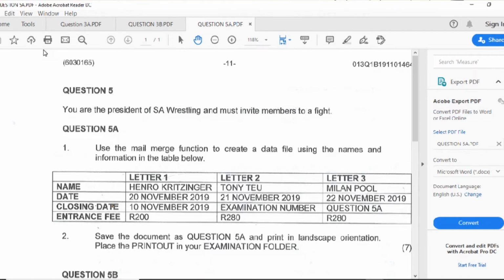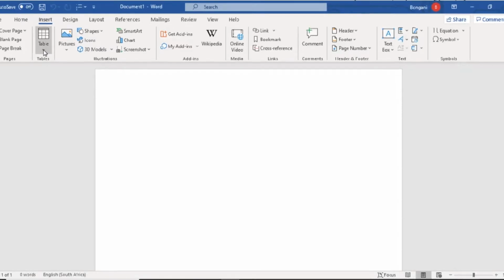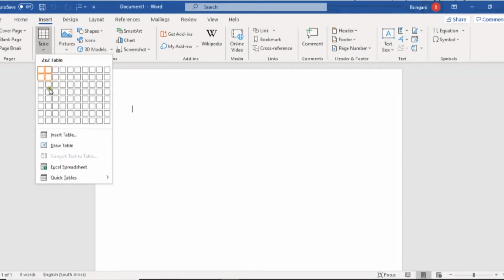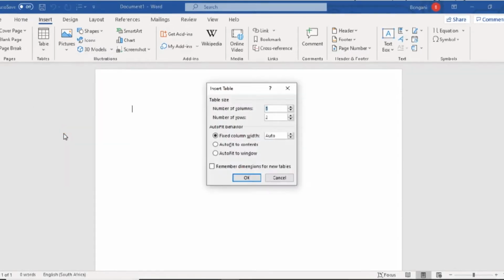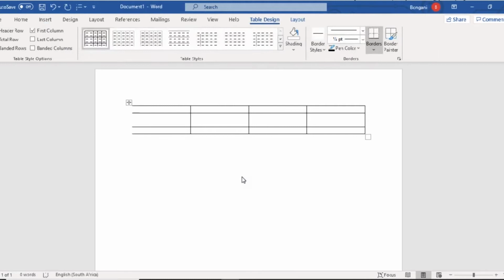So we need 4 columns and 4 rows. There we go. Open Microsoft Word, go to insert table. We need 4 columns and 4 rows. You click now. There you are.